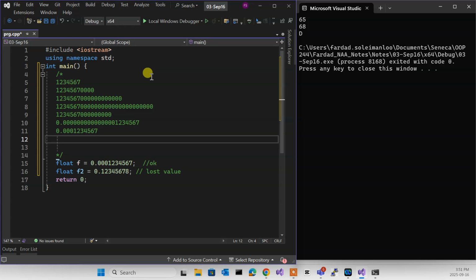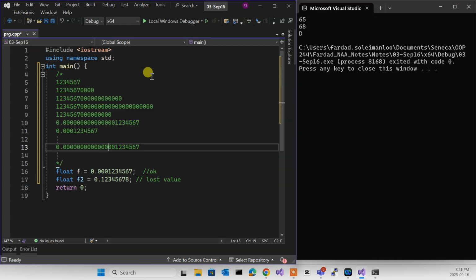Yes? What if the 0 is in between the digits, like 1 0 something? Then it's not counted as leading or trailing. So this is not okay. This is not leading, it's halfway through. Okay? What if it was 1 point and the same? It doesn't make any difference. And this is okay, and this is okay, and this is okay, and this is okay. These are all okay. Got it?